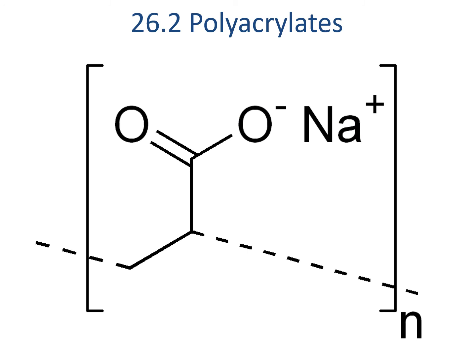Polyacrylates are another class of alkene-based polymers, but the alkene is acrylic acid, or propenoic acid, which has a carboxylic acid or carboxylate side chain. Because the polymer has a really polar carboxylate every other carbon, these polymers tend to be really water-soluble when they're short, and really water-absorbent when they're large. They're used in most disposable diapers.